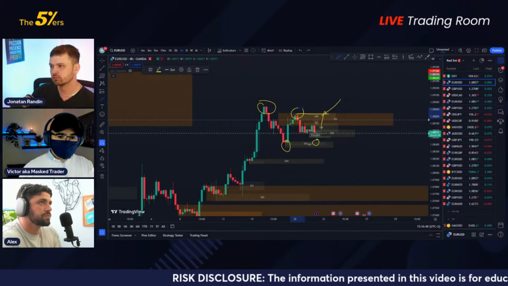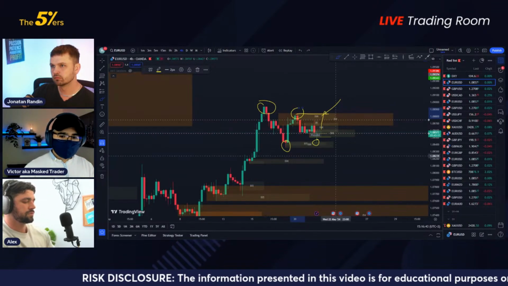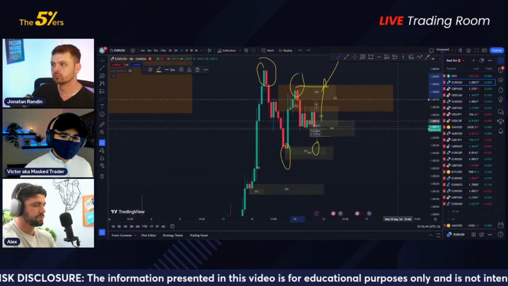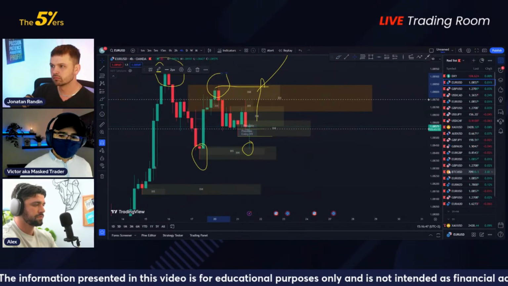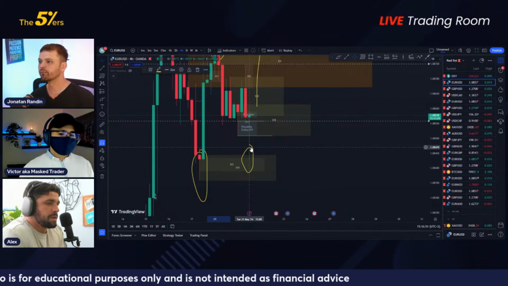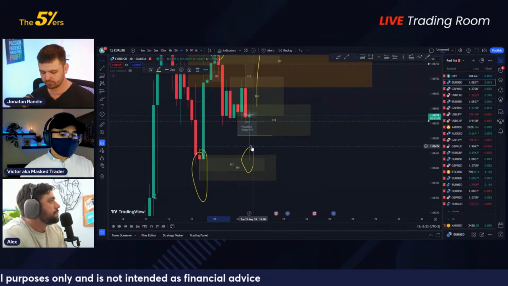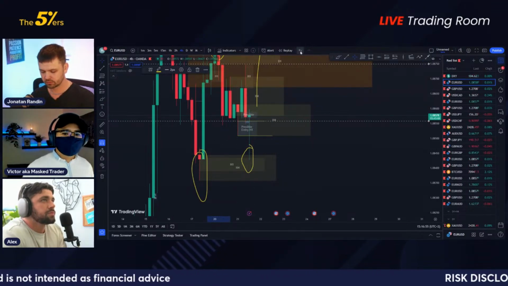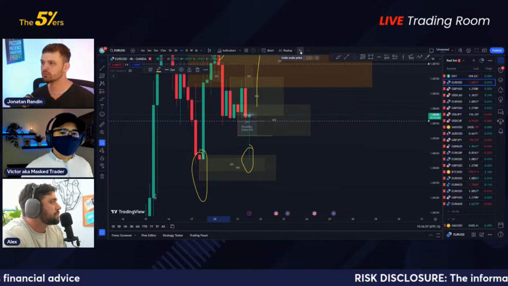I still don't know if I'm going to be right, but it looks promising as long as this candle closes something similar to what it is now. That's the reaction. That is the market telling us, there is buyers coming into the market. And then let's see how it closes at the end of this H1 bar.